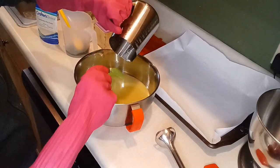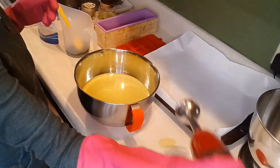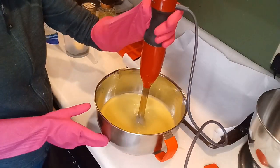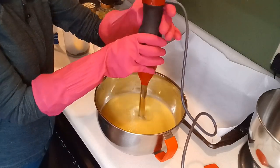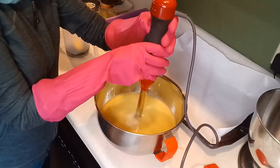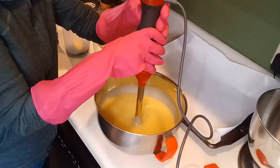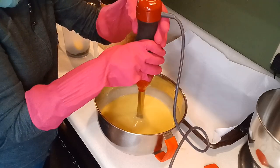First, I'm going to blend this up and then pour off just a little bit into my pouring pitcher because that's going to be for my green sheet. I put in a little bit of spirulina powder and some green, like an olive green mica from Dibble Dabble. I mixed up those with just a little bit of oil just to give it a nice greenish natural color.